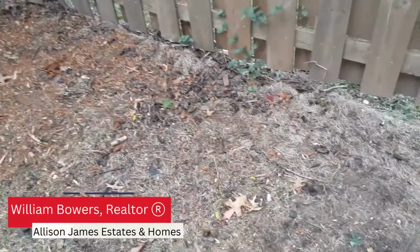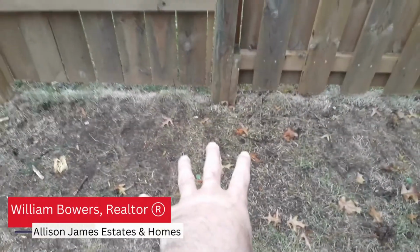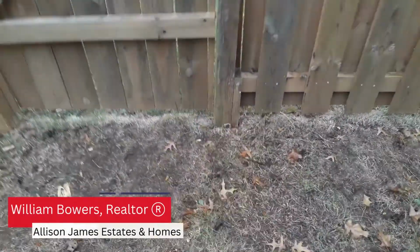Another thing to look for, like I mentioned, you don't want water pooling. If you have any type of downward grade, I should say, in the property, water can accumulate and start doing damage, especially on fences. In this case, this board is still pretty steady. But again, just as an example, you don't want water pooling up around the fence. You don't want pooling up around the base of the property.